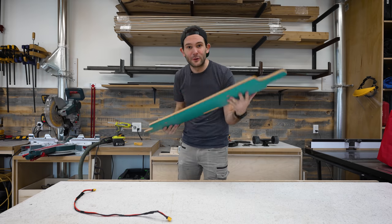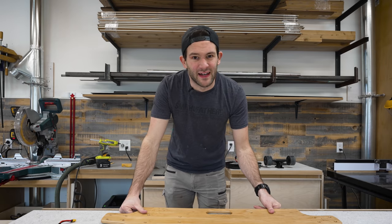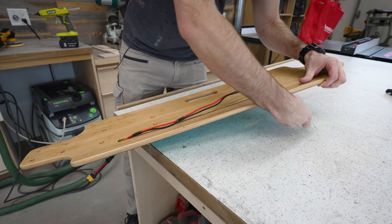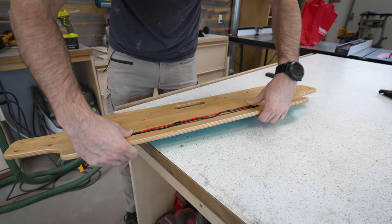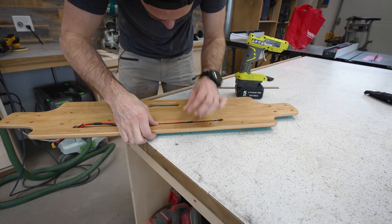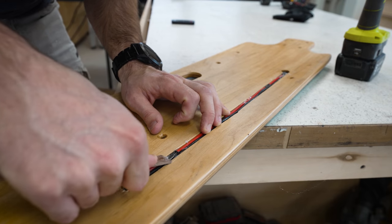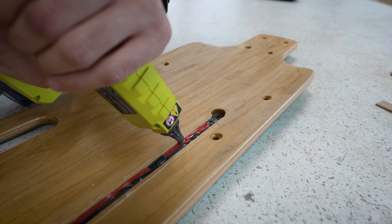We still have a few little creative things left to do to this board. First, let's put it back together. As the instructions always say, assembly is the reverse of disassembly. Though I did tweak the original design a little bit by adding some hot glue to the wire channel. Hopefully this will keep moisture away from the wires and will give me a nice flat surface to attach the grip tape to later on.